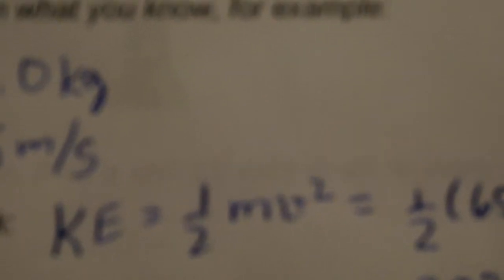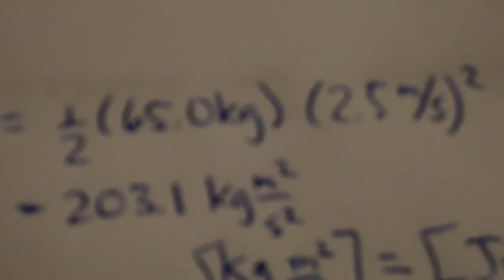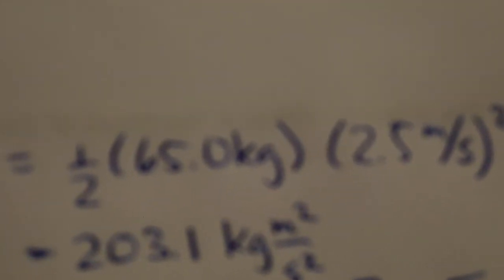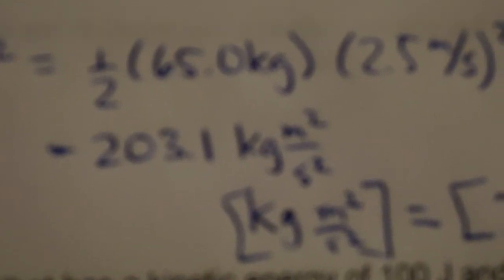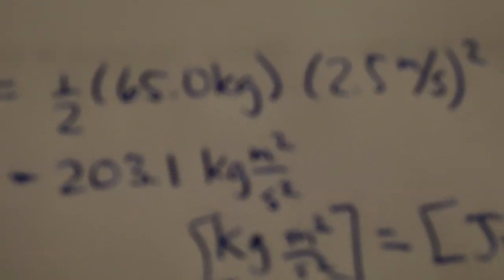And then we want to take a look at showing our work. So our formula is KE, kinetic energy, is equal to 1/2 mv². So that's 1/2 times the mass times the velocity squared. Now we're going to plug it in and find that 1/2 gets multiplied by 65 kilograms and multiplied by 2.5 meters per second. Remember to make sure you square the 2.5 meters per second, because that's what our formula tells us to do. We plug that into a calculator and we get an answer of 203.1 kilogram meters per second squared.